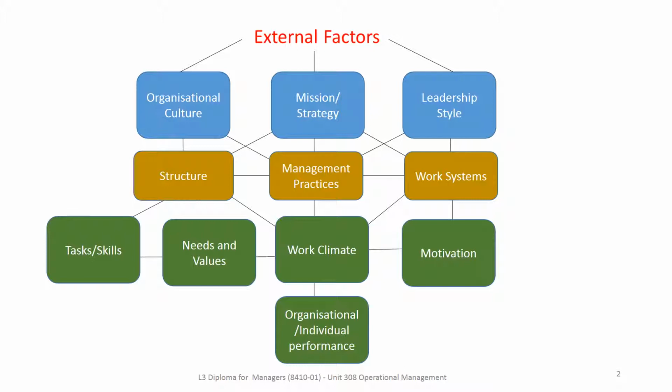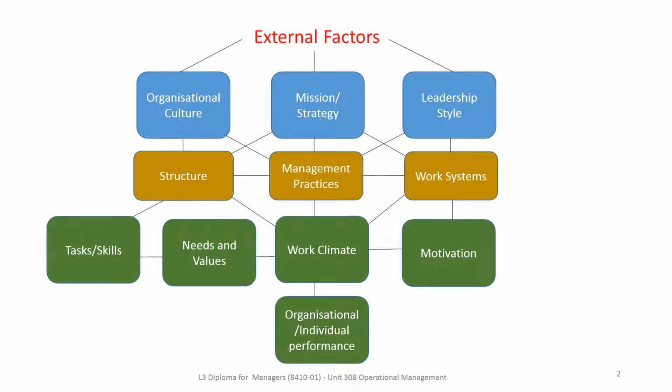So here we have a pictorial view of it. External factors being the first part and the first factor that he said, and the problem with those is we don't always have control over those, but we must consider them. He then outlined the others, which are all the parts of an organization that need to work together. So the organizational culture, there needs to be a mission and a strategy. What sort of leadership style? We've talked about that in our units before, about managing people, leading people. There needs to be a structure in the organization. There'll be practices that management follow, and there'll be systems that everyone follows.